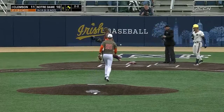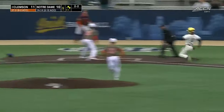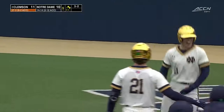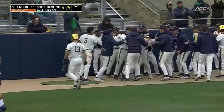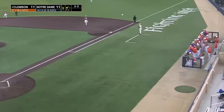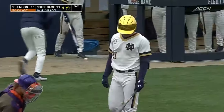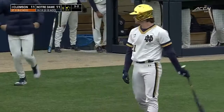Gets through the legs, going to Gerald's leg, and it rolls. They're going to send in Penny sliding home. The comeback for the ages. We're tied at 11. Wow. Wow. Payoff pitch to Gumpf is fouled away. And now, the runner on third means all the difference. The winning run, 90 feet from home for the Irish.